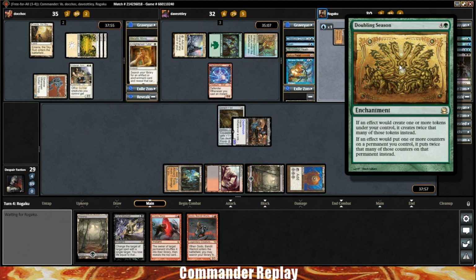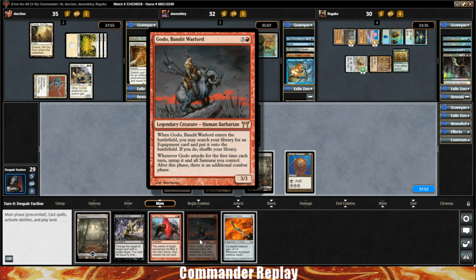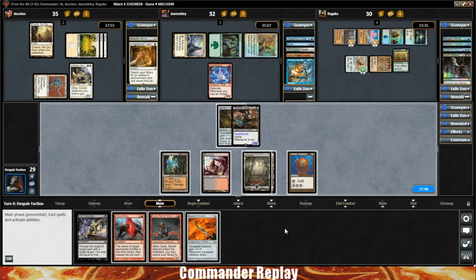Ooh, that's a Doubling Season. Gross. There's a Sword of Kaldra. That was actually what I was planning to get with the Godo, so that's unlucky. Play the Swamp. I mean, do we just go Beat Stick with Godo? Get Lightning Greaves? It seems reasonable. Or, yeah, I like the Godo plan.